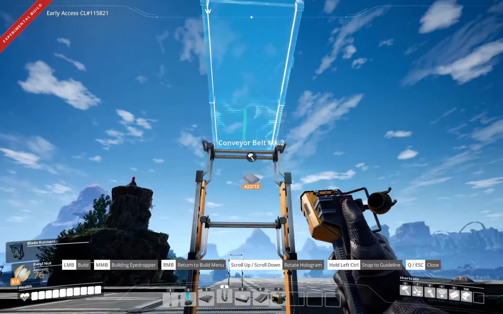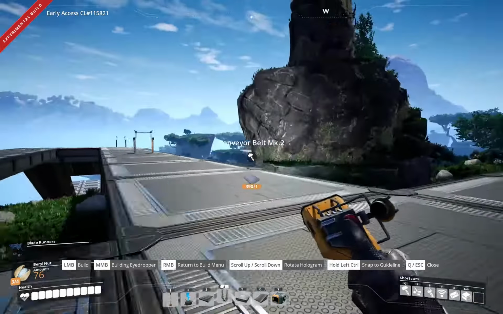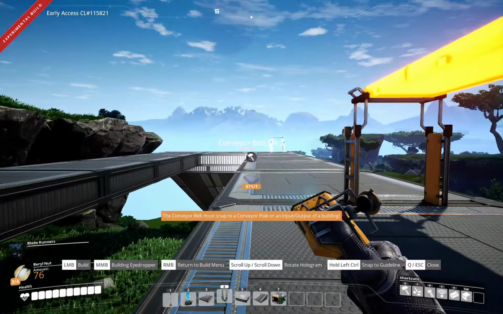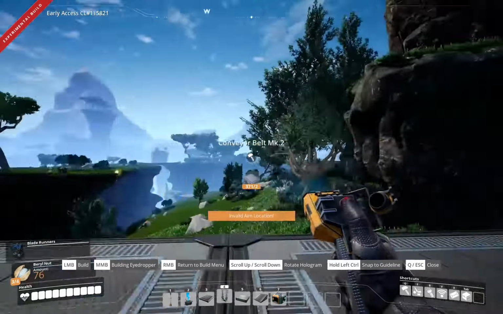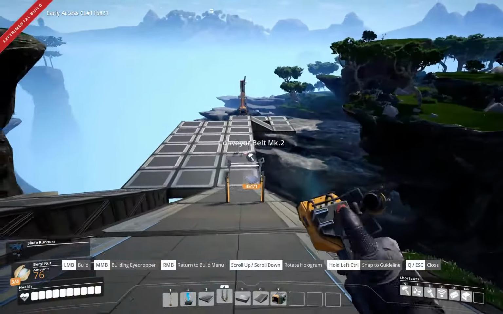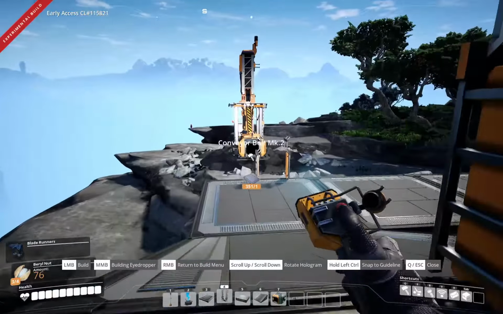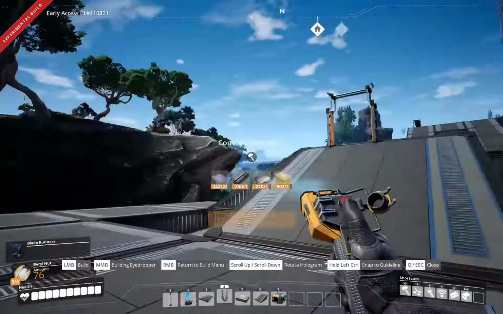Okay, so now we want the top one up here. And here. And we want this curve into there. And, oh, come on, there it is. Make sure I don't plummet to my death here. Always handy not to do that. Okay, you can connect up to there.